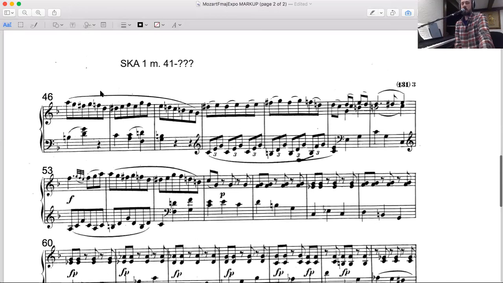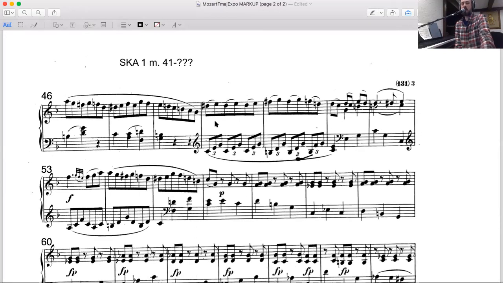So oftentimes here in measures 46, 47, 48, 49, people will suggest that they think we're in a new SKA section. But let's look at why. One thing that might point us to thinking that is the harmonic motion here. In 47, we get to a big old 5 chord, and so that can very much make it feel like, are we at a half cadence? We said that cadences of any kind are kind of rare in the secondary key area. So if this is a cadence, that seems like it would be kind of important.